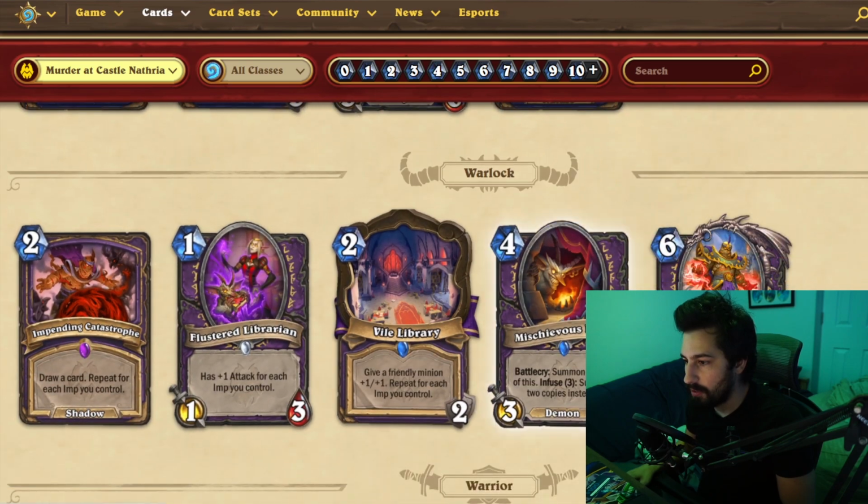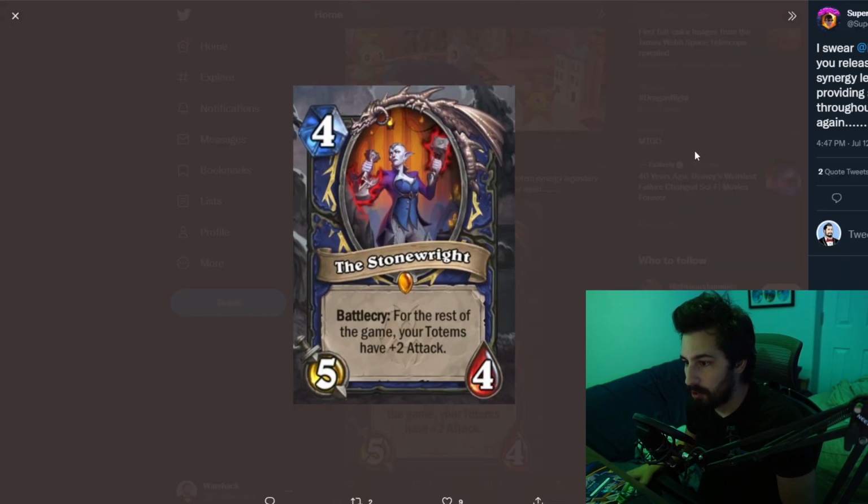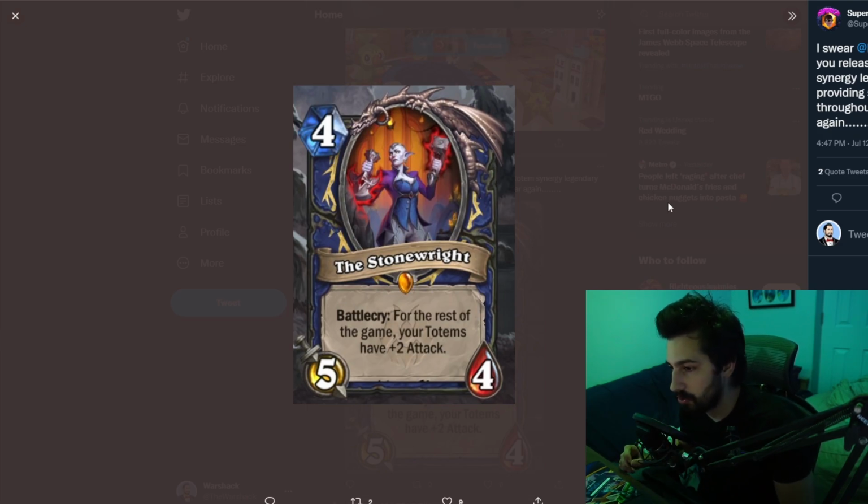We covered the Imps in our last video, and then a card that actually just got announced as I was making this video and glanced over at Twitter. That's going to be the Stone Right. 4-mana 5/4 stats are huge, and then Battlecry: for the rest of the game, your totems have +2 attack. This is kind of crazy because Shaman already benefits a lot from Battlecry. They've got Brann. You could do Zola. They have the Bird. So there's a lot of ways to make this effect trigger multiple times.